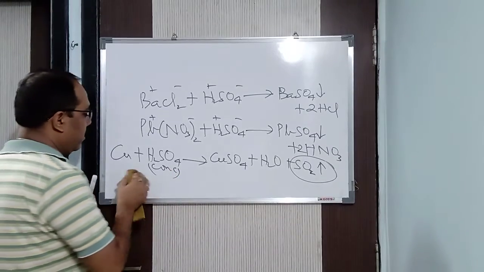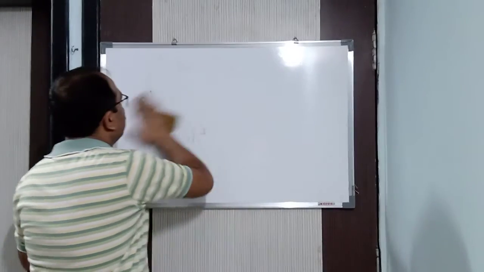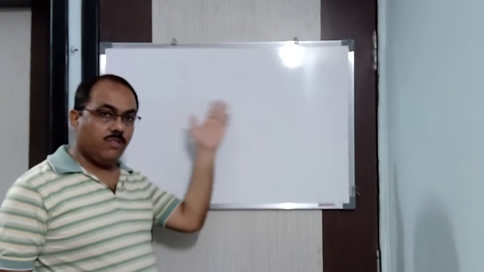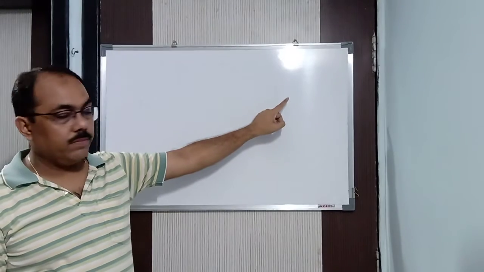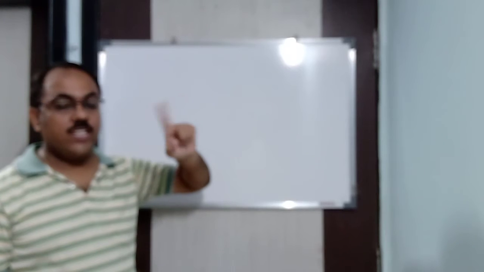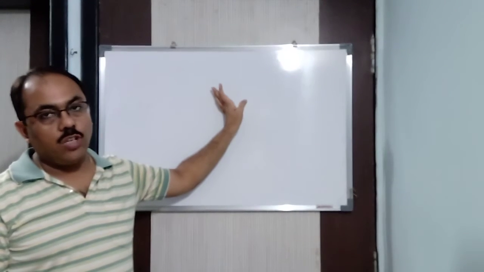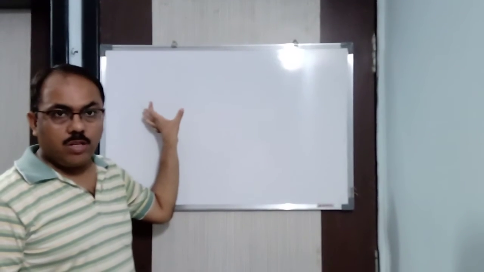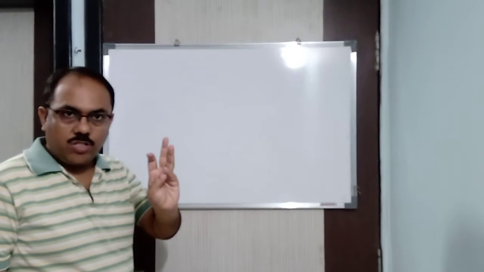Clear? Now another basic question: how to distinguish between HCl, HNO3 and H2SO4? Because already we have studied. The first reaction is BaCl2, we can distinguish. BaCl2 when it reacts with H2SO4 gives a white PPT of barium sulfate. But HCl will not give, HNO3 will not give, because barium chloride will react with nitric acid to give soluble barium nitrate, or you can do it with lead nitrate also. Alright, you can see it. So in this way you can distinguish it.